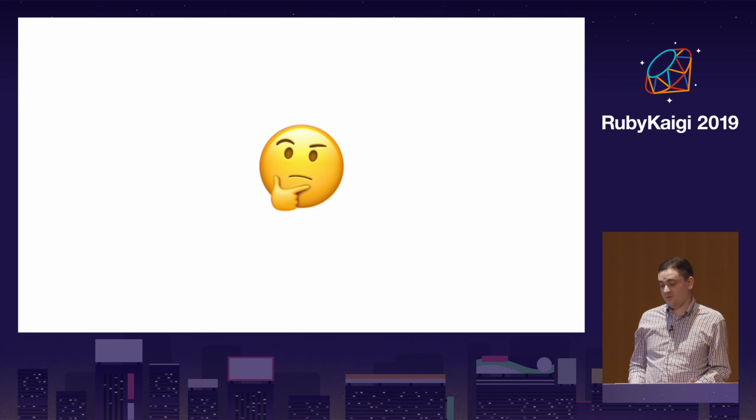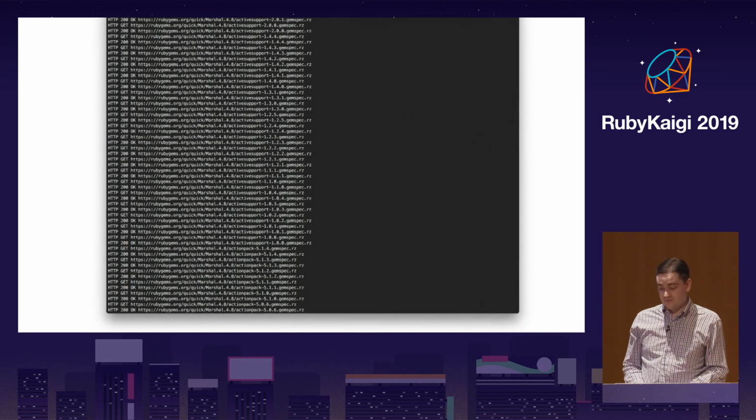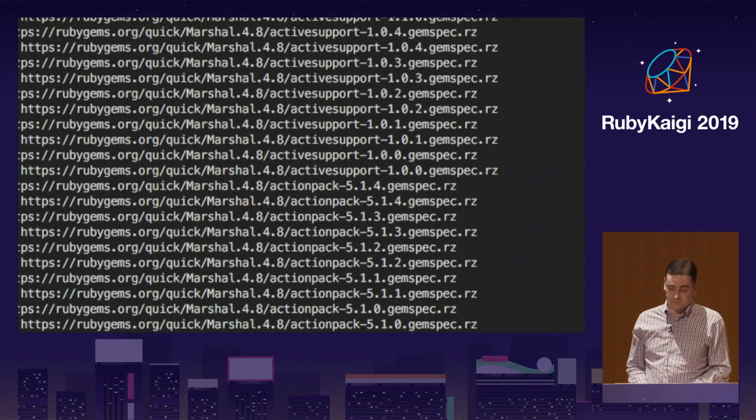Bundler can't be this slow for everyone. Someone would have fixed it. And that turned out to be true. Every time I ran bundle update, bundler was downloading thousands of gemspec files one at a time. That's the sort of thing someone might notice. So what was going on? My first discovery was that it was downloading these same files every time I ran the command. And they were version-specific gem specs, so they couldn't have changed.